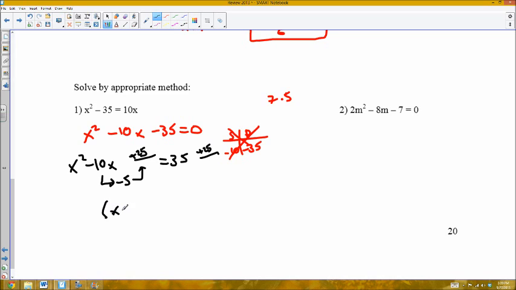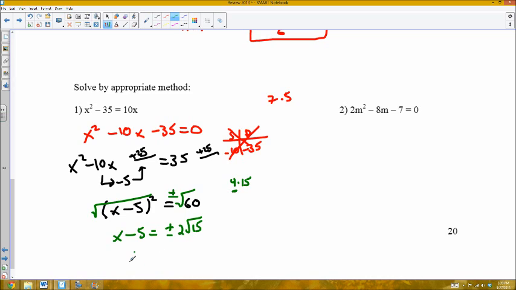Okay, my left-hand side now factors to (x minus 5) squared. My right-hand side, 25 plus 35, gives me 60. Okay, so I'm going to solve by taking square roots now to get to my x, because this square is standing in the way. So I'm going to square root this, square root this. Remember, there's a plus or minus whenever you take square roots. So this is x minus 5 is plus or minus the square root of 60. Now 60 is 4 times 15, and 4 is a perfect square. So this is really plus or minus 2 square root of 15. So that means that x is 5 plus or minus 2 rad 15.